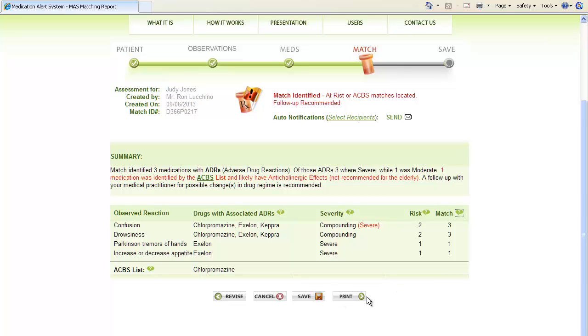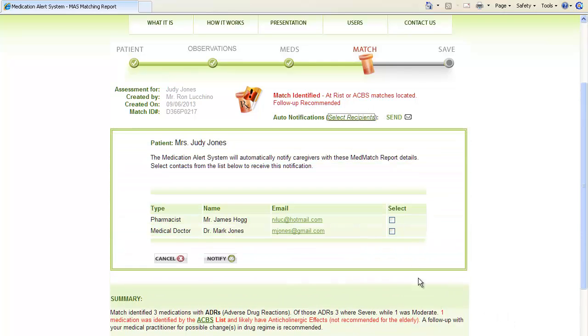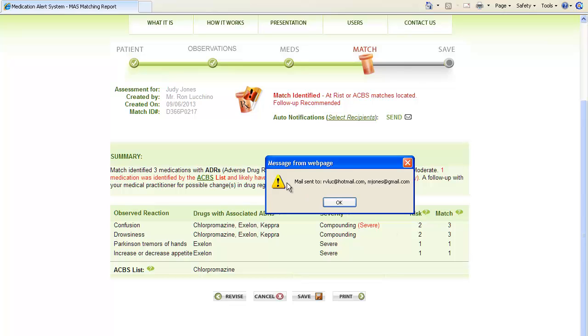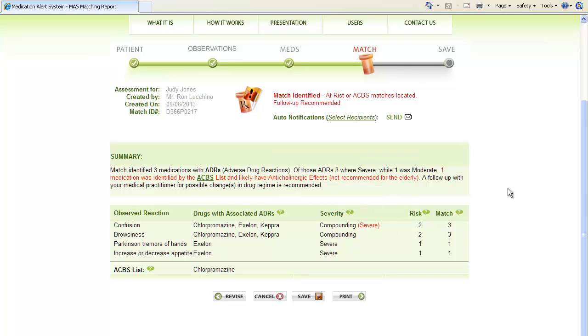Now you can save this file, you can print it yourself for your own records, or you can send this file directly from the system. If I select the recipients here, I can tell it exactly who I want these records sent to. Submit the notify, and a link was sent to these two, the doctor and the pharmacist on file for this patient. Again, it's a link with no personal information. All of the sensitive patient information is kept completely secure within the logged-in medication alert system. All they are sent is a link that says you have a patient who may be in need of a drug change, please click here. And when they click, they are able to view the same record that you've just generated.